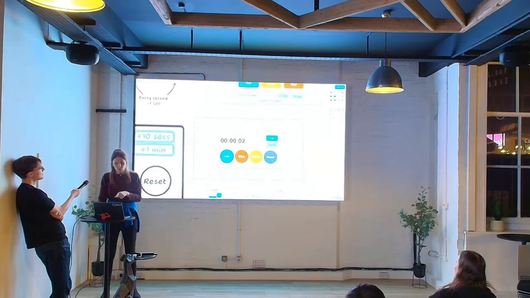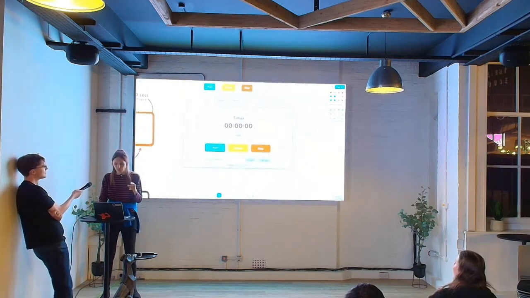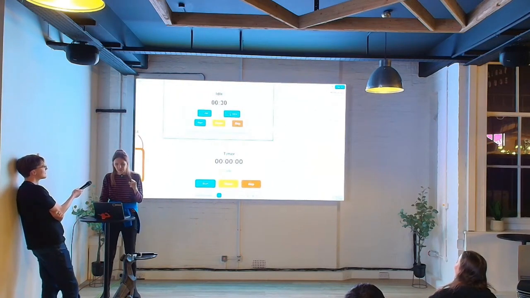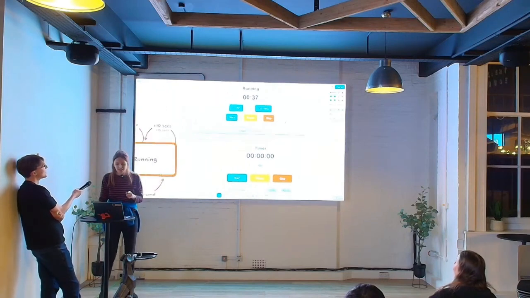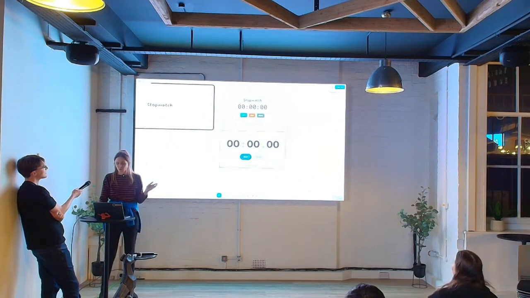So this stopwatch is counting up because I haven't specified the behavior I want. But in this one, let's see if this one is counting down, because it's listened to my state chart. And this one down here is just a random stopwatch. It could do whatever it wants. And I actually kind of like it.